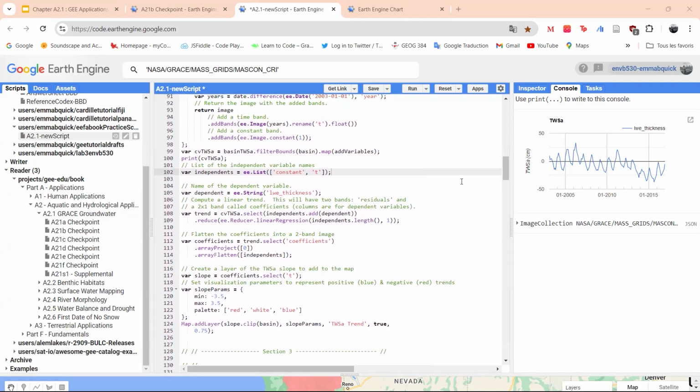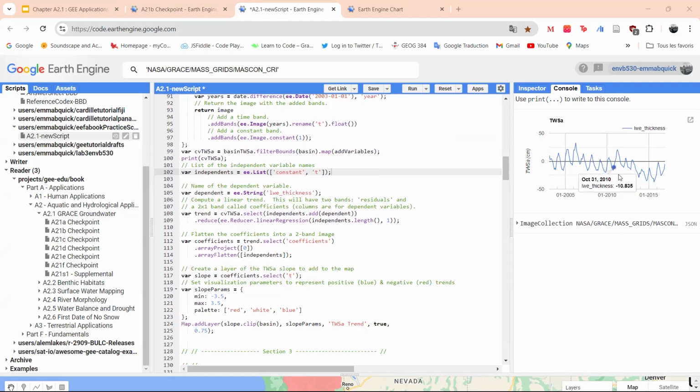But the basic of it is that in chapter 4.6 in Earth Engine, we learn to fit linear models to time series data. And with unique linear fits for each pixel based on the values through time, you're able to then put this on a map layer. And the model that we talk about in the chapter specifically for A2.1 is the model behind the trend line added to the chart that we just created.